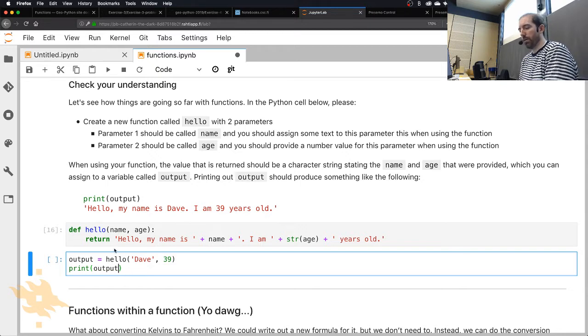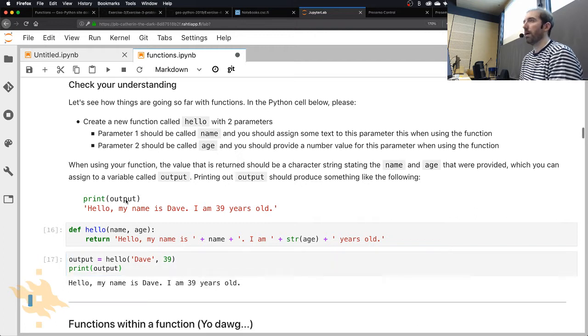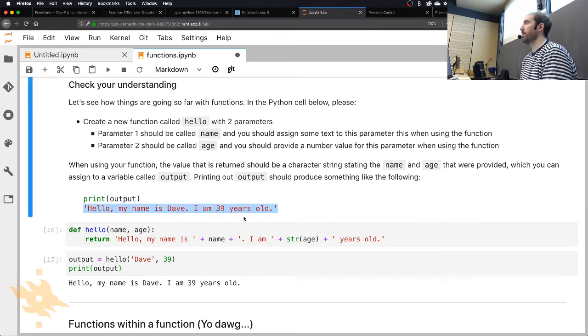So we've defined our function up here. We've got the name and the age. We see how it works. We'll just assign whatever comes from this function to a variable called output, and then print output. And when you run that, you see, hello, my name is Dave. I'm 39 years old. That looks pretty familiar, and works as it should.